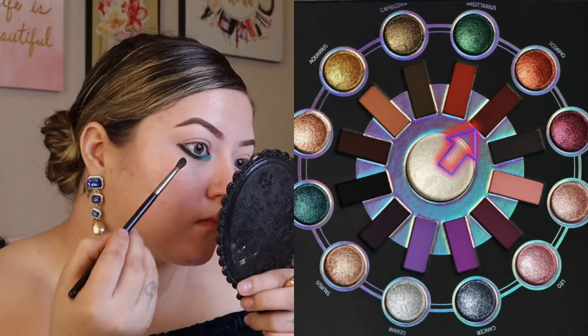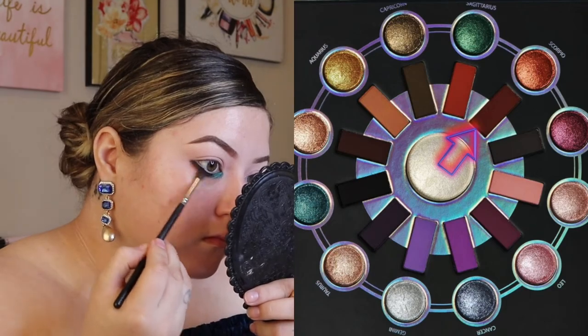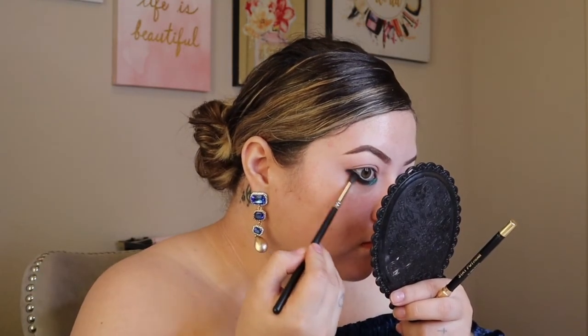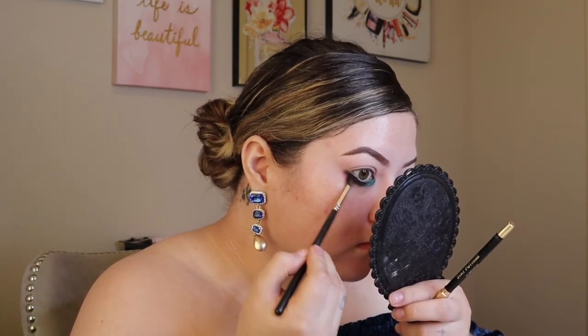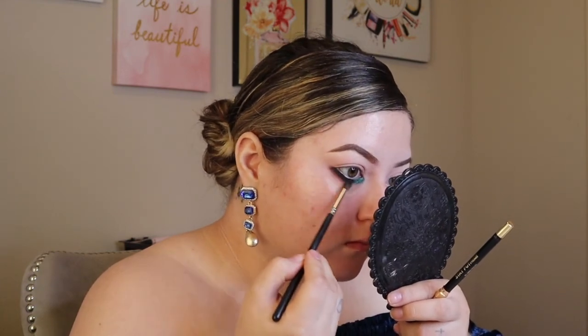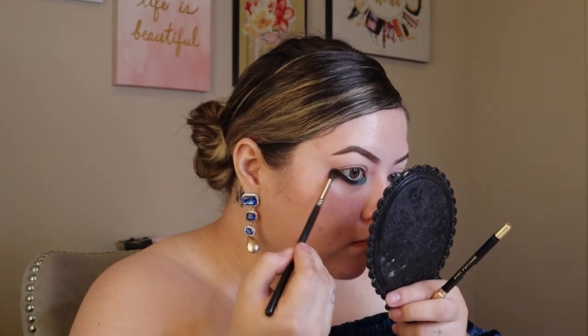And I know you're wondering, why are you starting at the bottom? This is because I want my shape to be a little bit angled outwards, but I don't want to take it too high. And sometimes when I do smoky eyes, if I start on the top, it's easy for me to smoke the shadow too high, too close to my eyebrows. So doing it this way, it just helps me make my shape easier.